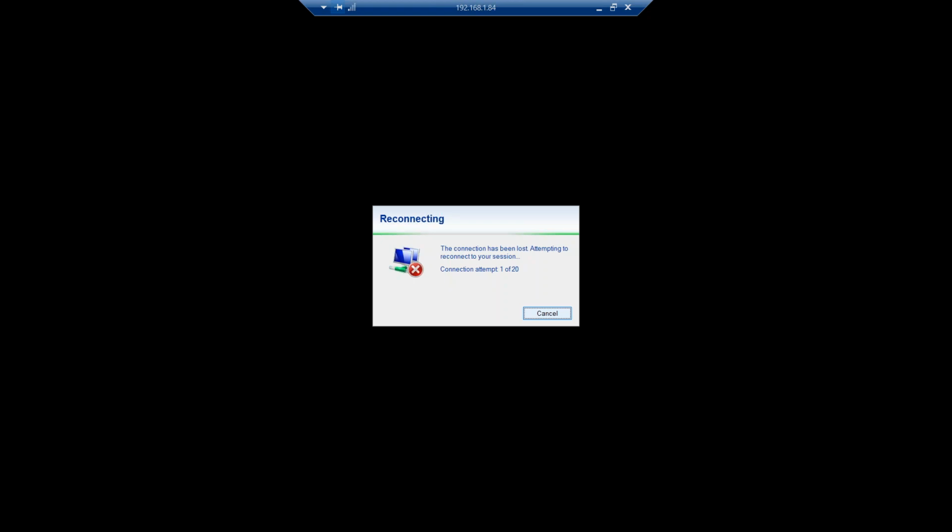Yeah, it's not disconnected. I think I'm facing some problem with my connectivity. Yeah, me also, network problem, internet.